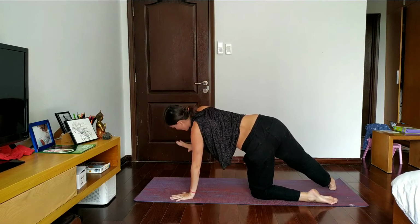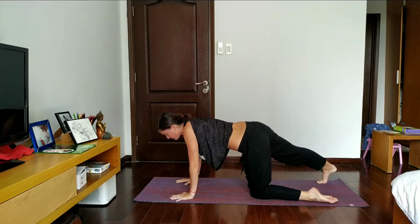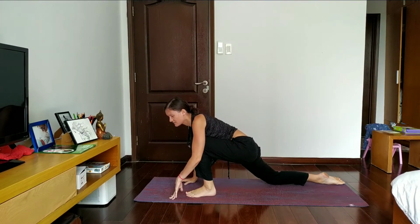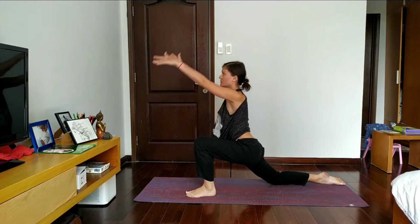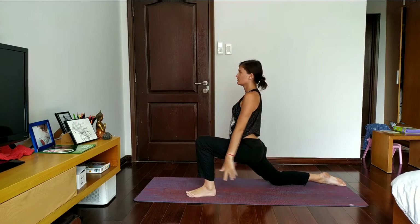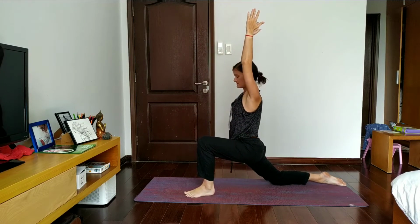And taking right hand back down to the mat, turning your back foot, stepping forward with your left foot, dropping right knee, untucking back toes, and sending your arms up. Remember, there's always the option to take hands to heart. Holding for 2 more breaths.